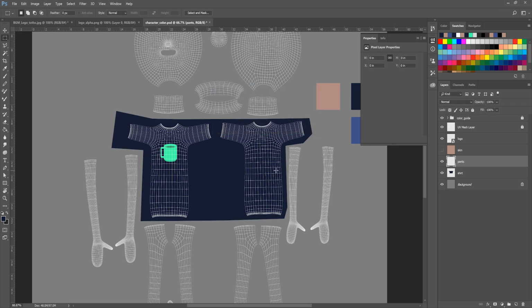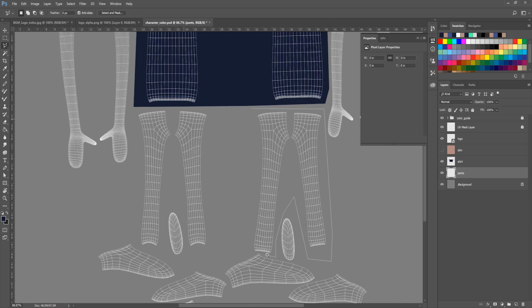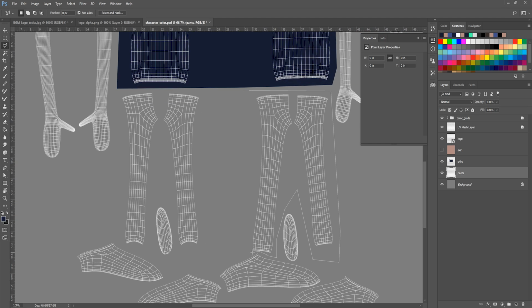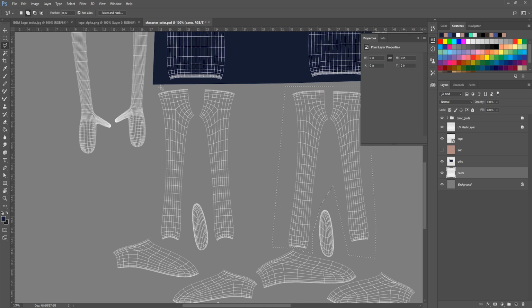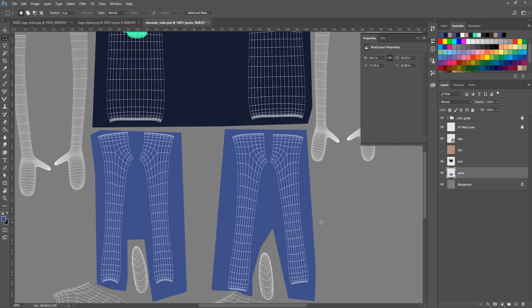Let's create our pants. Let's select around the UV polygons that we have laid out for our pants. There we go. Now let's select our pants color and we can fill that in as well.